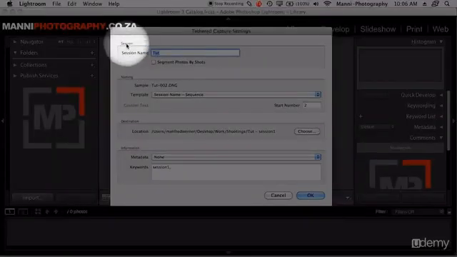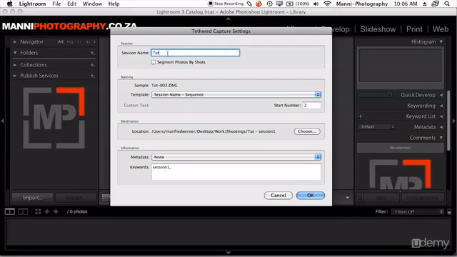So we're going to start with the first thing, sessions. This is your session name, what you want to call your shooting. For my purposes it's just going to be TUT, because of the tutorial purpose only. Then down here, segment photos by shots. I don't want to tick that box, I don't want that at all.